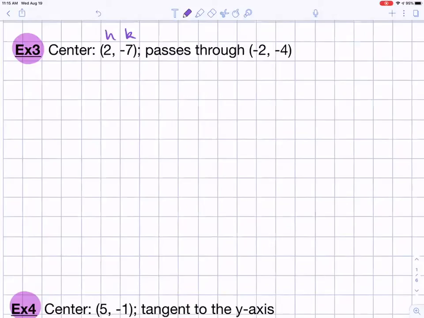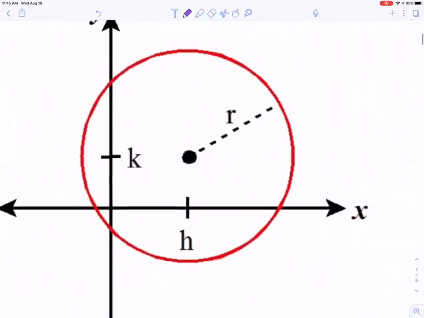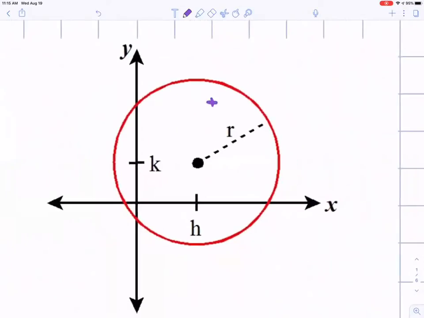We're missing an R, but do you see how it says you know your center, and you also know one more piece of information, that the circle itself passes through a point? Okay? Folks, let me make sure you understand this. If I put a point right here inside my circle, the circle does not pass through the point I just drew. That point is inside the circle, but it is not part of the circle.